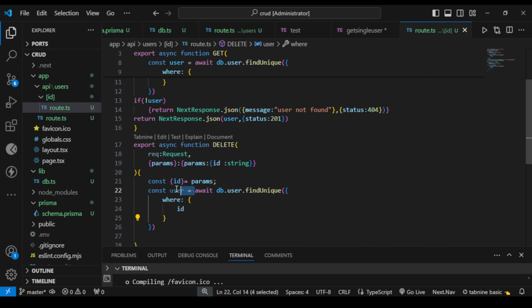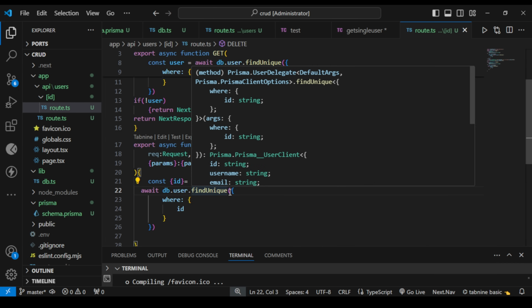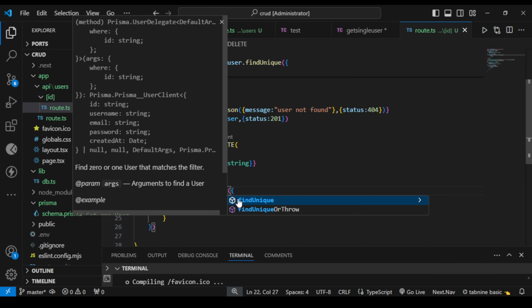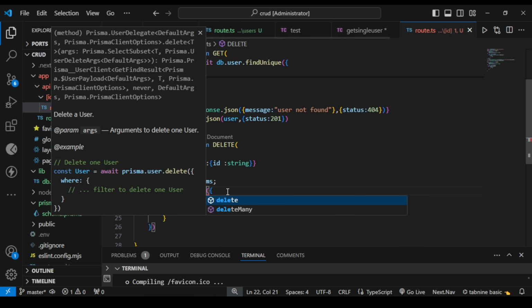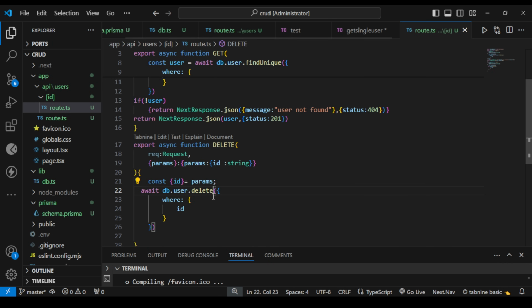Instead of getting const user, we can just do this: await. Instead of findUnique, we are going to have the delete method. So instead of findUnique, you just change this part to delete. Great. And we are deleting whereby we are finding a matching ID.